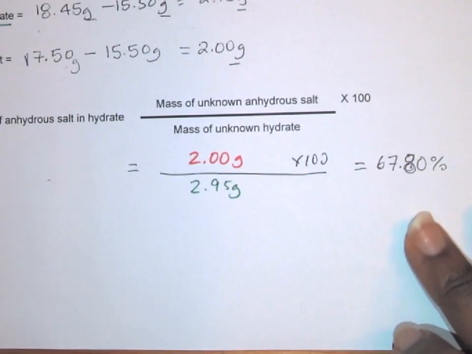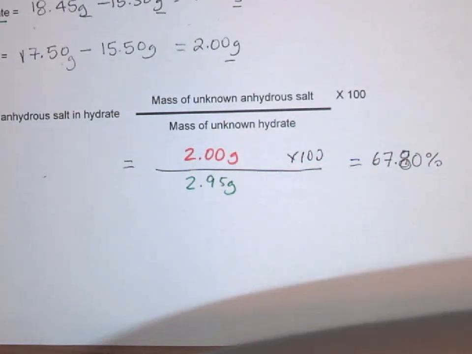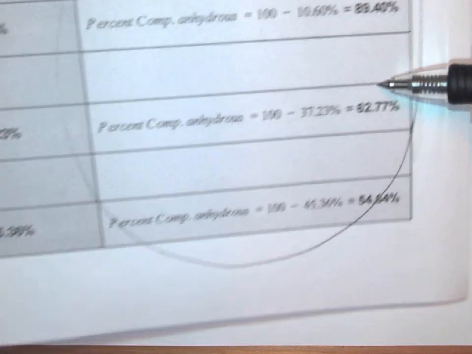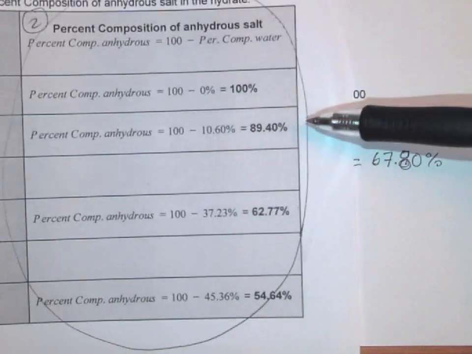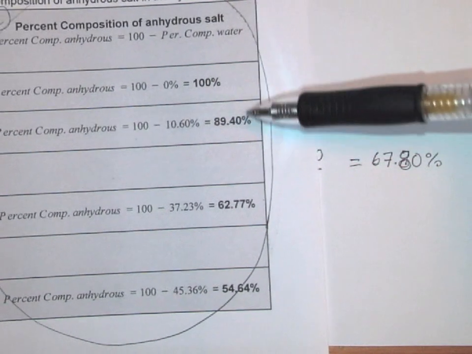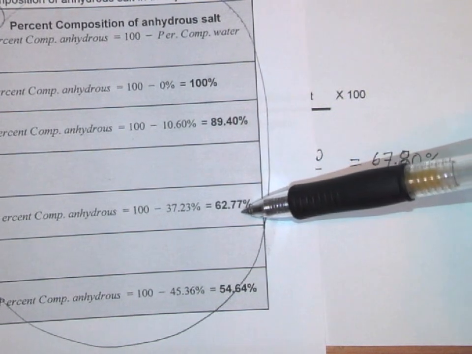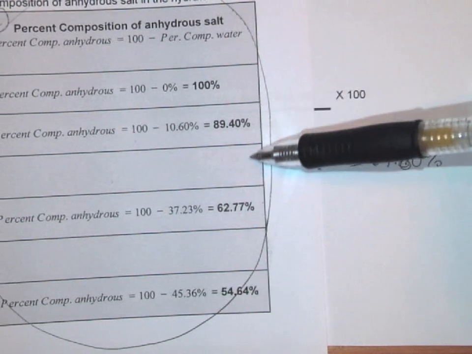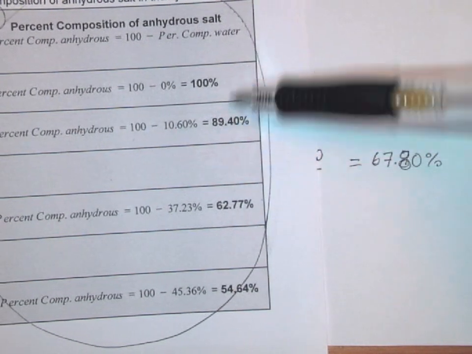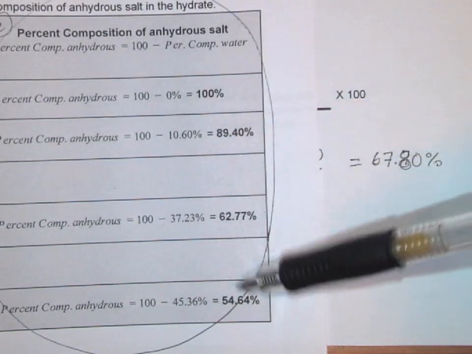Now that I have this value, I need to go back to my table and see if I can find that value in my table. I would match it to something that's in my table. My table is not complete, and it won't be complete because you guys have to do that. But I can tell it's not any of these three because none of those match that number. 62.77 is pretty far. So most likely it's the one that's in between, but I'm not sure yet until I get all these things calculated. But anyway, I would take this number and match it to the percent in the table.